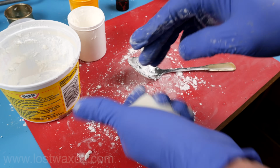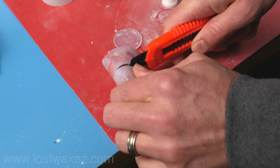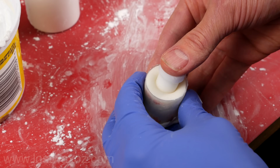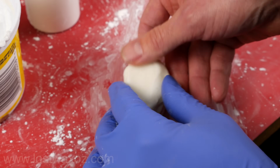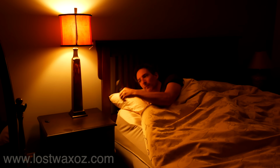I should mention that before you make your putty, you should also maybe make some sort of frame for your mold. I cut up an old paint bottle to make a simple tube. Fill the tube up with the putty you just made, and push the knob down into the putty. Flip the mold over so the knob is against some non-stick surface on your table, and press the putty down a bit more from the top. Now go to bed, have a good sleep, and you should have a brand new mold in the morning.